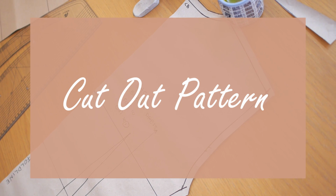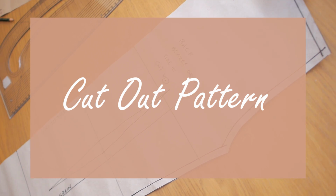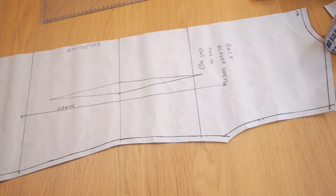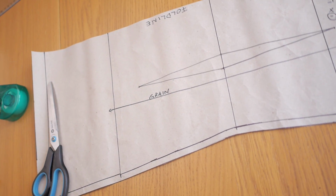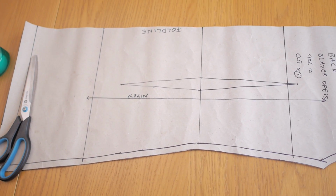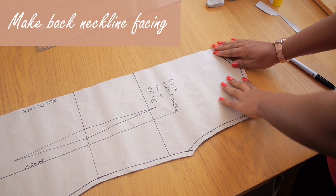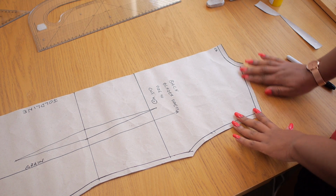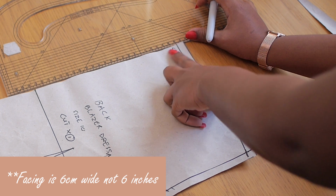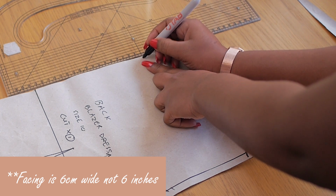So once I'm done adding all of this, I'm just going to cut it out of the pattern paper to have the actual pattern itself. So you cut along the second line, not the first line, because we want to keep that 1 centimeter seam allowance. So when that is done, I'm going to create a back neck facing because we want the neckline to be finished nicely. So in my facing, I think I made it about 6 inches wide.